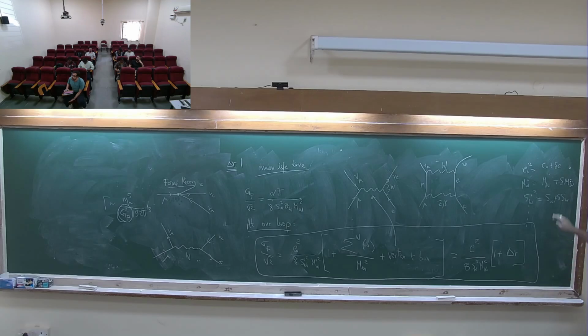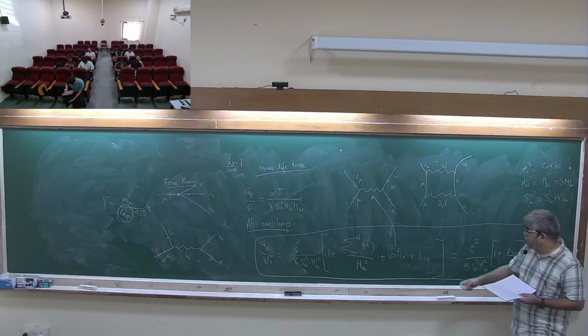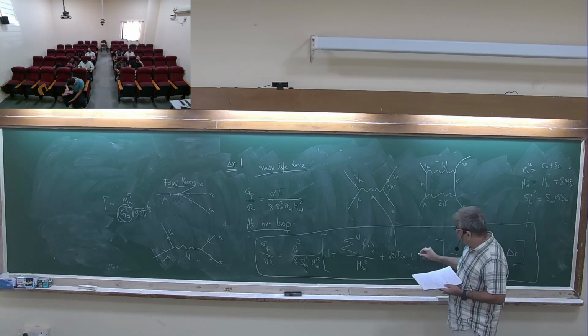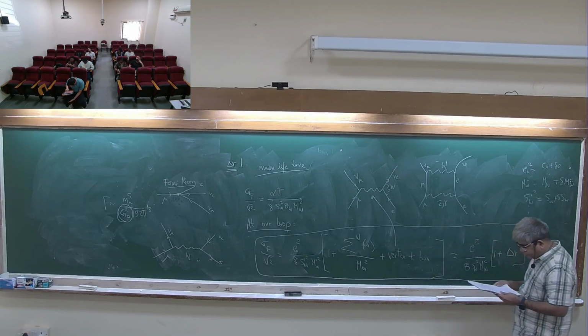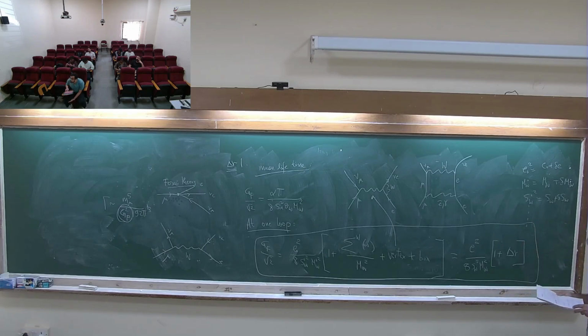And we know, we saw this last time, we saw delta SW also, it is essentially the same thing. Okay, putting all these things into consideration, we can calculate what delta R is. The only thing which is missing is the vertex and box. Vertex and box you can find in the notes essentially. The result for the vertex and box.